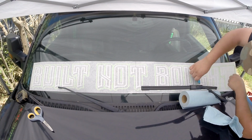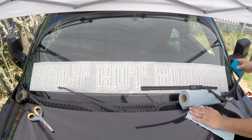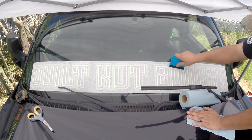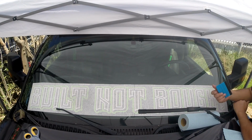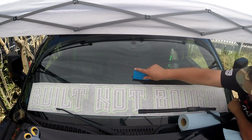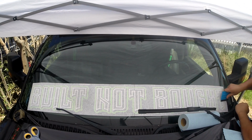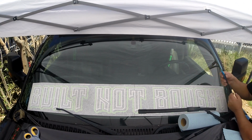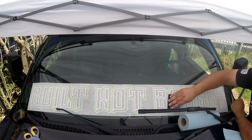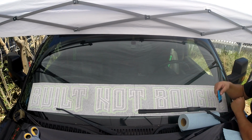The reason why I chose not to wet it is because I don't know if you guys have ever tried to install a decal with outlines like this wet. It can make it really hard for the actual outline to stick to the window. It would take a long time for it to dry out and for you to be able to pull off the transfer paper. On thicker letters that have a lot of vinyl, it's a lot easier for bubbling when it's a wet application. This, you don't really have to worry so much about the bubbles because it doesn't have a lot of surface area. So anyways, I'm done here.